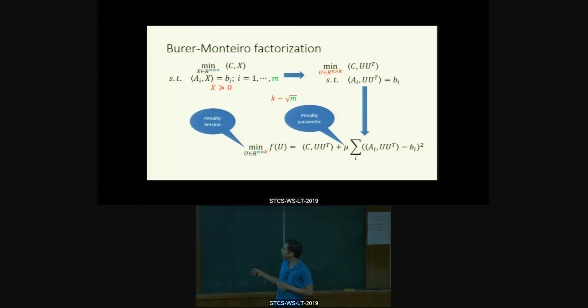Now I should point out that the penalty formulation is not the best way to solve a constrained optimization problem or transform a constrained optimization problem into an unconstrained optimization problem. There are much better, more sophisticated ways, such as the augmented Lagrangian method and so on. And the original Burer-Monteiro approach does indeed use augmented Lagrangian. But for the purposes of this work, we'll just work with the penalty formulation. I'll say a bit more about augmented Lagrangian methods towards the end of this talk. For the purposes of this talk, I'll just be focusing on the penalty formulation of this problem.